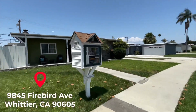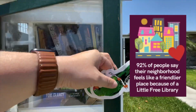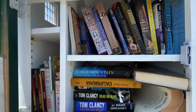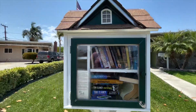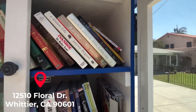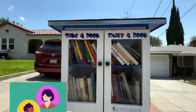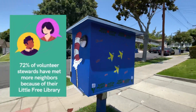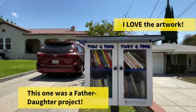The benefits of these libraries are obvious — just check out these stats. 92% of people surveyed stated that their neighborhood feels friendlier because of their Little Free Library. I definitely have to agree. Every time I see one I'm like 'aww' because they just seem so quaint and charming. 72% of stewards surveyed said they met more neighbors because of their library — we actually chatted with our neighbor about his new Little Free Library just yesterday, so it works.